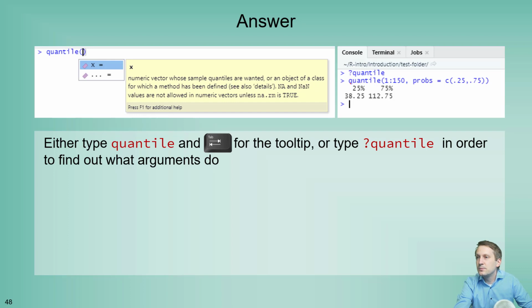And so you pass that to the quantile function, to the first argument x, which takes in the numbers. And then probs, right? So the argument probs controls which quantile you want. And we pass a vector with 2 elements to it. And the elements are 0.25 and 0.75. So that will give us the 25th and 75th percent quantile.